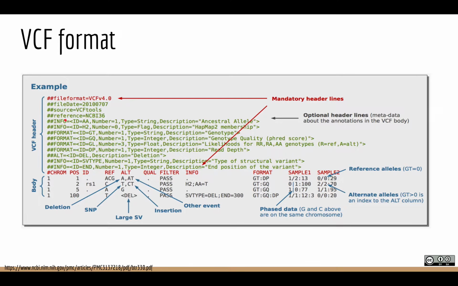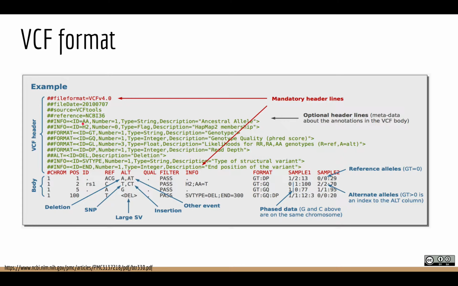And then there's a bunch of lines that describe information that's going to be present in this VCF file. So one of the columns, the 1, 2, 3, 4, 5, 6, 7, 8th column, is this info field. And every line in this file after the header lines is a site in the genome where the individual sequences seem to be variable. So there's 4 such sites here. And for each of those sites, there's a series of information, and a lot of that is carried in this info field.